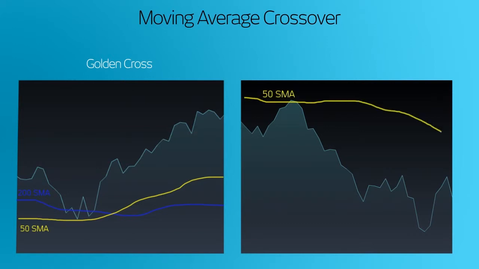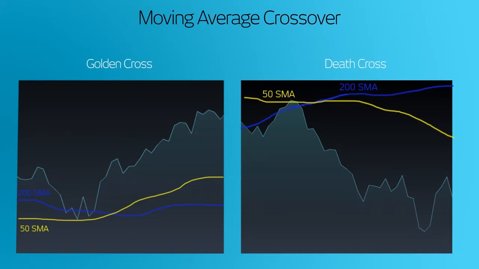Conversely, if the 50-day moving average crosses from above down through the 200-day moving average, that's known as a death cross, and it can often mean that the price is going to go that bit lower, as a lot of investors will be watching these two moving averages. So in some ways, it's actually self-fulfilling.